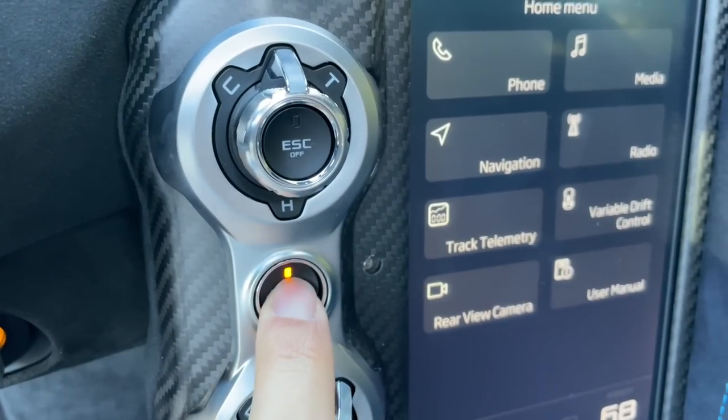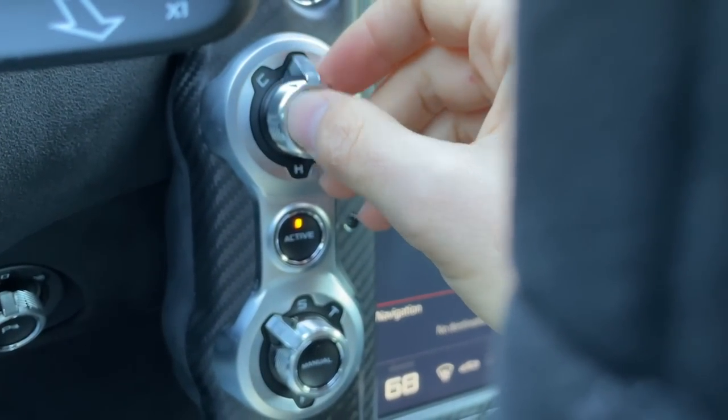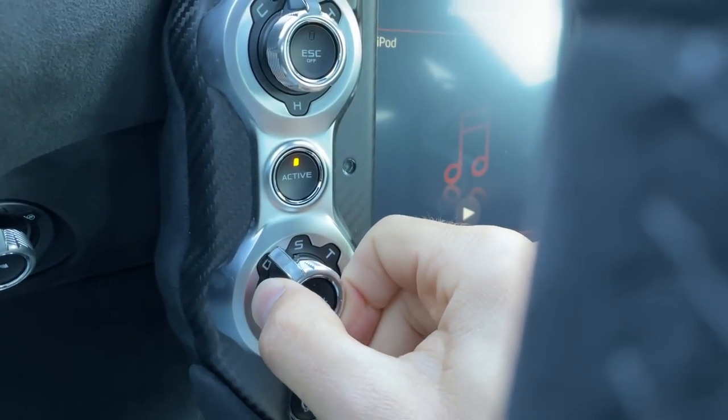Unlike normal, where I start out with launch control, for the 765LT, I just want to get right into this fun canyon road right in front of me. I will do launch control later, don't worry. But I do need to change some things up on the active dynamics panel to get the car situated for the road ahead. So I'm going to hit active here. That'll illuminate the panel and give me some options that I can now adjust. For handling, let's go into sport. Then for powertrain, let's go all the way to track.